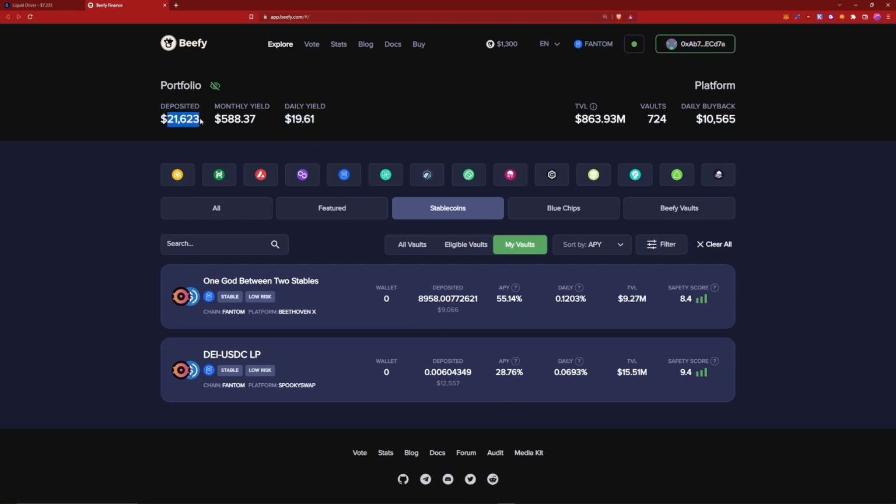on $21,000 in deposits. And on top of that, that actually adds an extra layer of safety for my funds because in case Beethoven or SpookySwap gets exploited, I won't lose all my money in one go. And the chance of both of these platforms getting exploited at the same time is very unlikely.